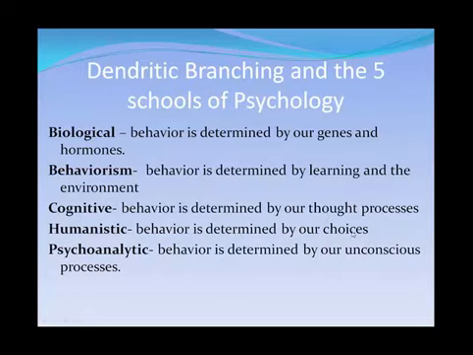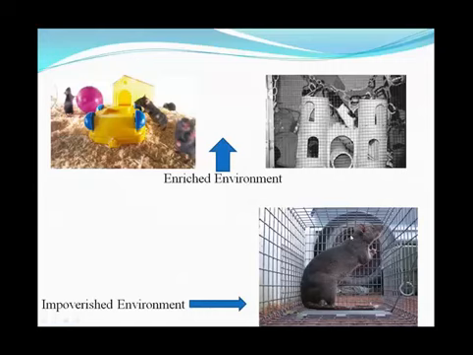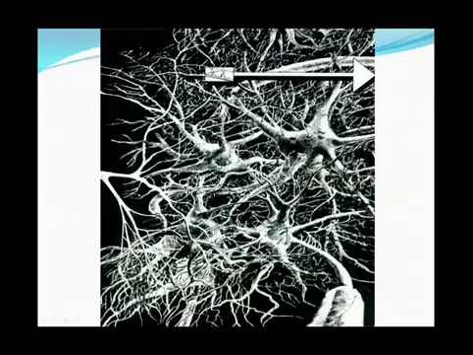And also, our choices will affect our thought processes. If we choose to undertake something that we're not good at, then we usually get negative feedback. If we choose to allow people in our lives that put us down all the time, then that affects this. So I believe the humanistic school of thought, our choices can also create our pathways in our brain.